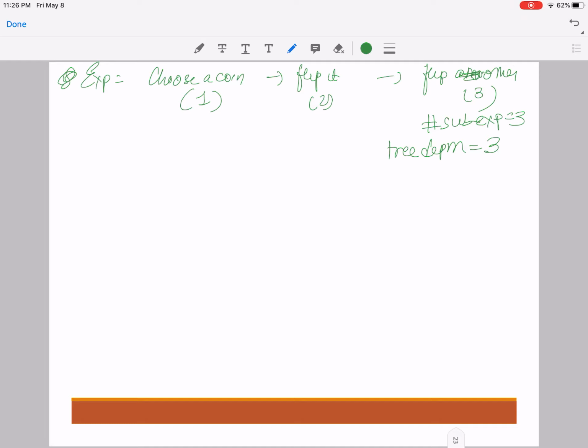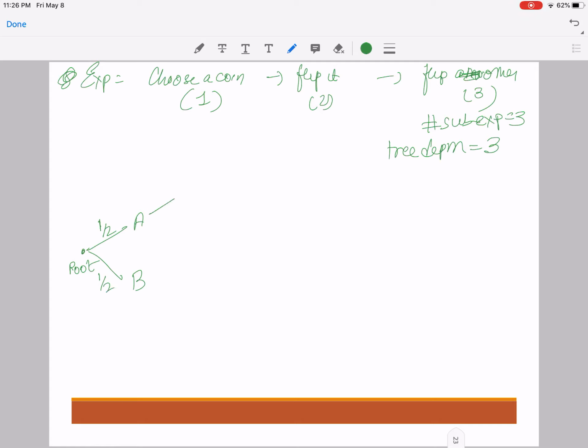Let's see. Everything starts at the root. First experiment, I choose a coin. I do not know which is which, so I choose a coin at random. So I can choose either A or B. Since I have no bias in coin selection, the probability of choosing A is 1/2. The probability of choosing B is also 1/2.